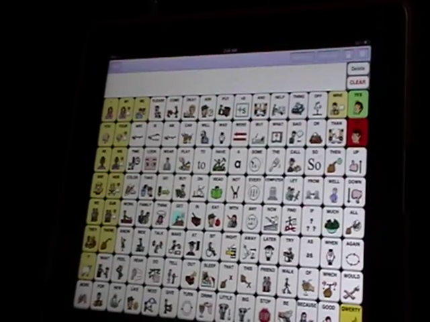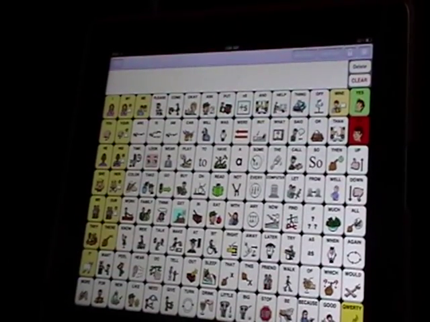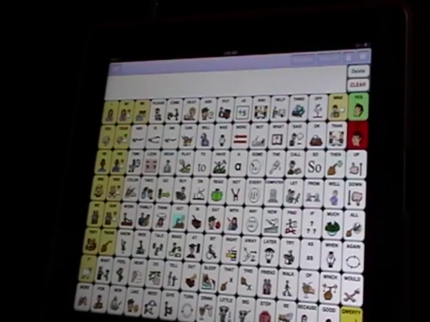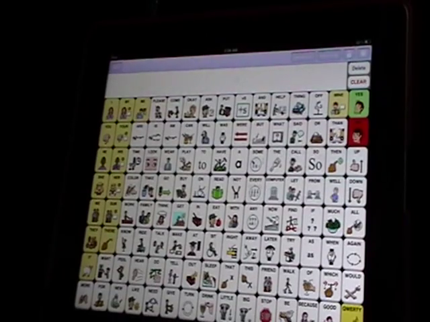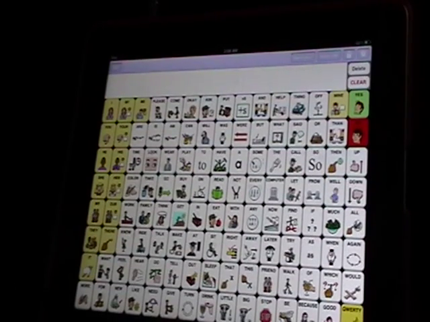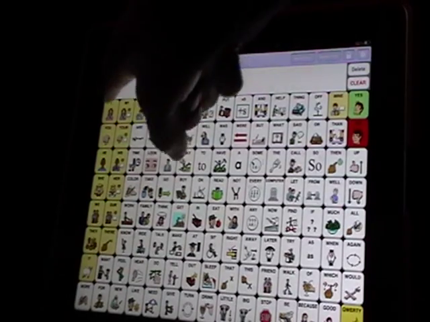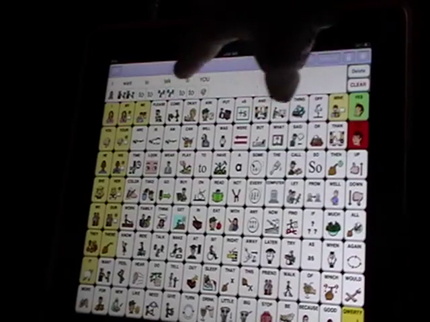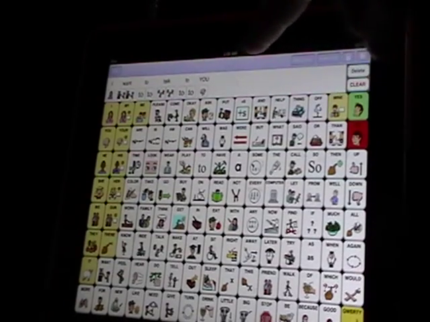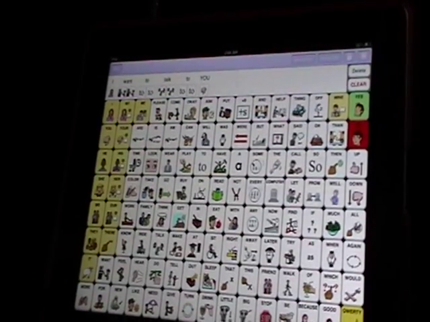This is the Speak for Yourself app, and this is how to change the voice on the Speak for Yourself app. The first thing I'm going to do is put a sentence in here so that we can see how you can change the different voices. So the first thing I am going to say is, I want to talk to you. Okay, so you have the sentence. I want to talk to you. Okay, and you see that was kind of fast.